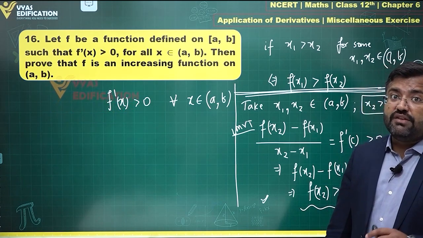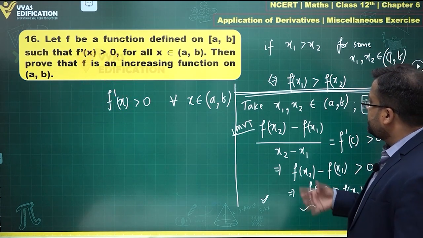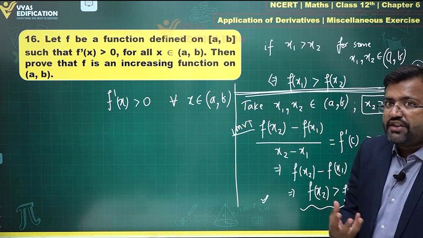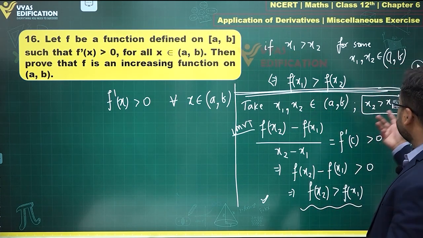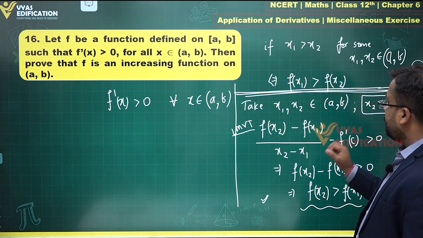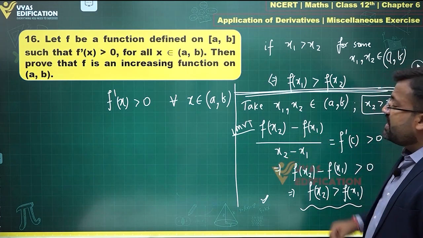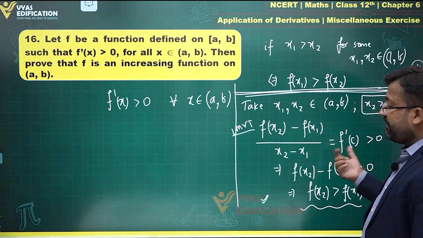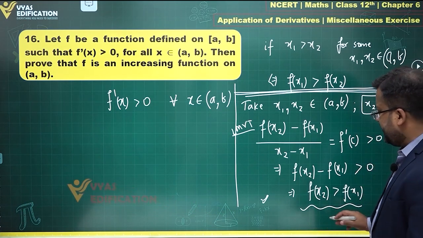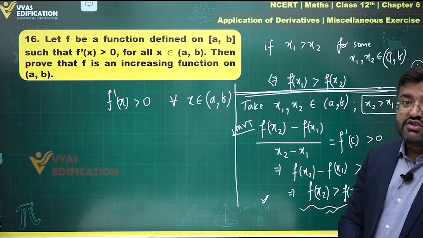By the way, you can also deal with the converse of this particular statement in a similar manner. Let us take x1, x2 belonging to [a, b] such that f of x1 is less than f of x2, and after that you'll have this is positive, so this will go over there, and x2 minus x1 will be positive, therefore x2 will be greater than x1. The converse can also be proved very easily, but I think this will suffice for now. That's the complete solution for this one.